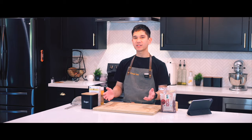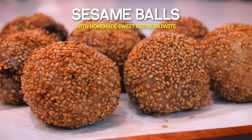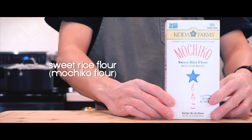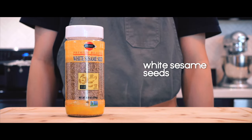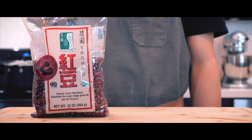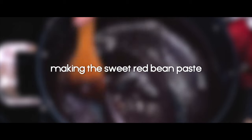Today, we're going to be making sesame balls from scratch, including the sweet red bean paste that we will use as a filling. I ate this a lot growing up, and it's one of my favorite desserts because it's not too sweet. Here I have sweet rice flour I will be making the dough with, and sesame seeds we'll be using later on. And for the filling, we're going to be using azuki red bean. Here's how it's going to go down.